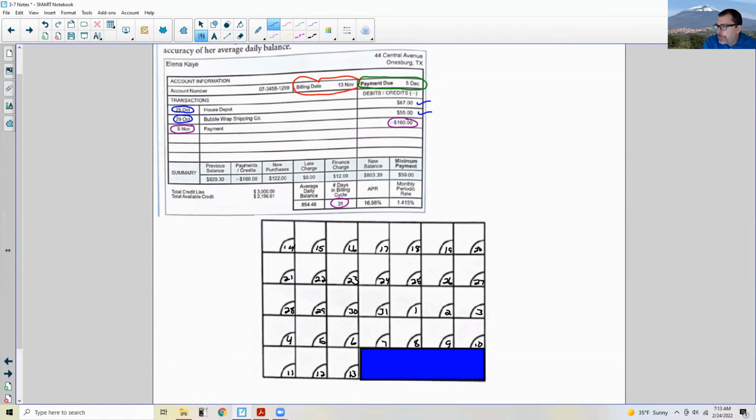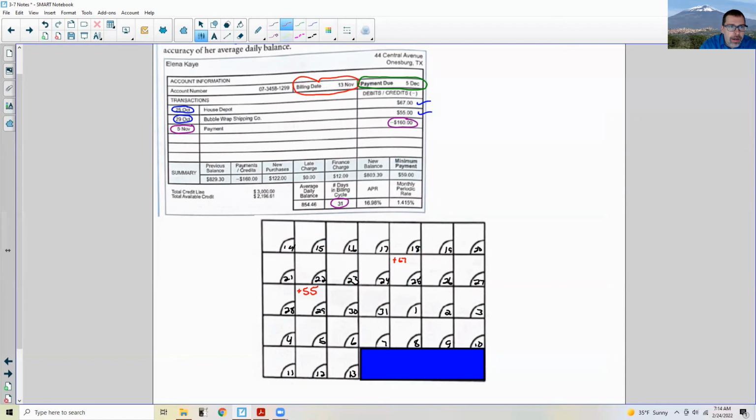So that's done. We have put all the days of the month in, and now step 4, we want to look at the post-it of each charges and for pluses and minus. Okay. So on the 25th, which is right here, she spent $67. So that's going to increase her bill $67. On the 29th of October, she increased her account balance by $55. So that's going to be plus 55 on that date.